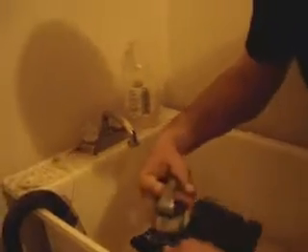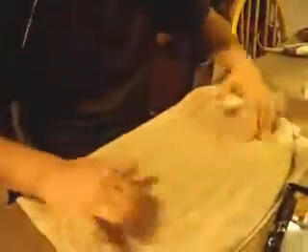This method is good because you don't have to remove each individual key to clean them. The important thing is making sure you get this unit dry after you're done. So I'm going to rinse this soap off — make sure you obviously get all the soap out of the unit. We used some alcohol to clean in between the pressure tab and the sensor area, that looked pretty good. This thing was already basically really clean — I just gave it a quick alcohol rub with some paper towel, and used the scrub brush to get all in there on both sides. Now the next step is a no-brainer: you just want to make sure you get the unit completely dry, you don't want any water in there.